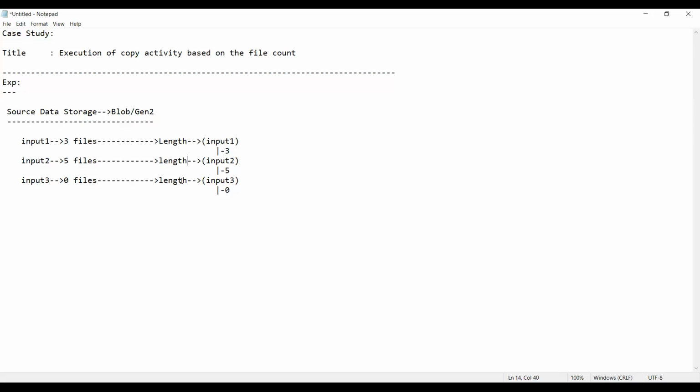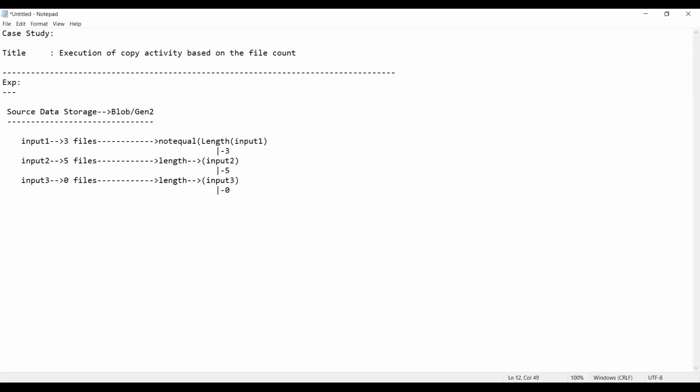So guys, the function I'm using here is the not equals function. Can you see here?